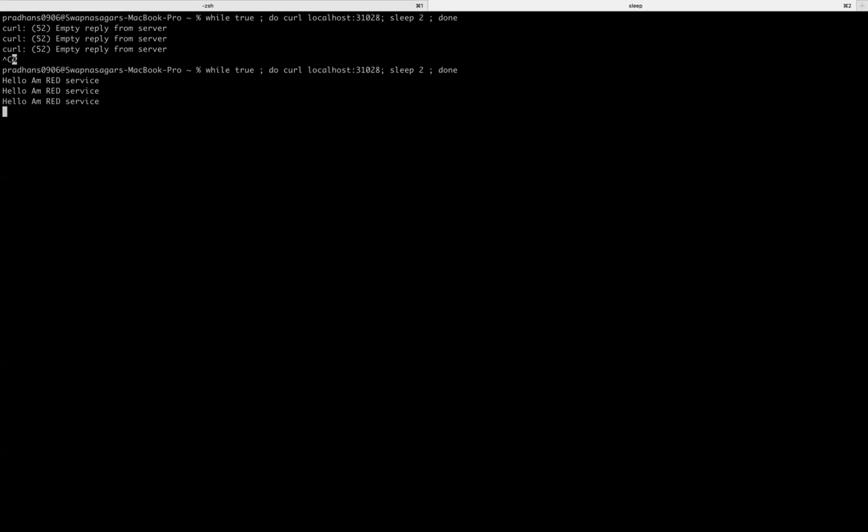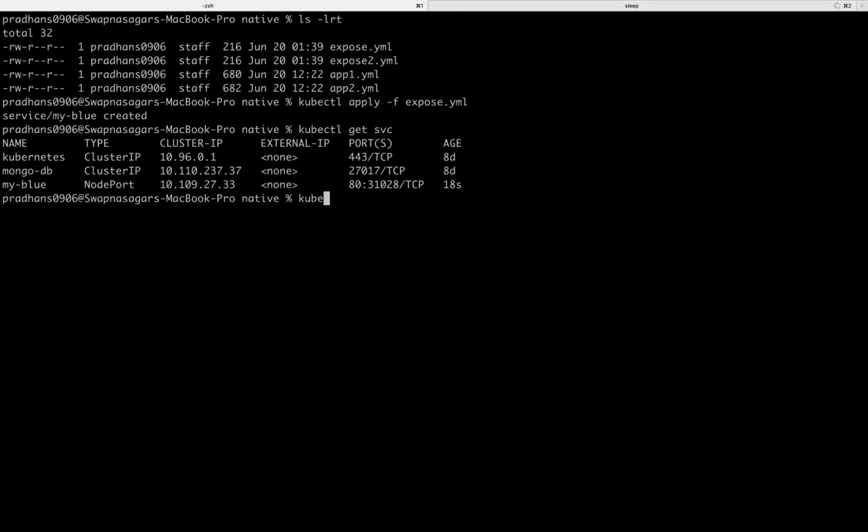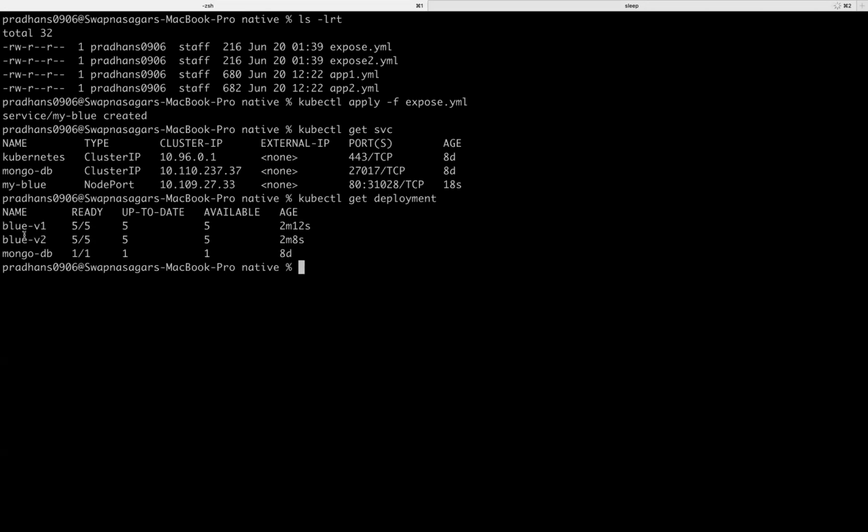Okay, and you remember, this is how exactly it works. In production, you are running with v1, which is the red service, currently running. And similarly the blue service, or white service, is also already running over here. Get pods or get deployment. Which is also running v2.